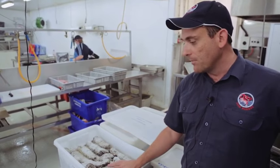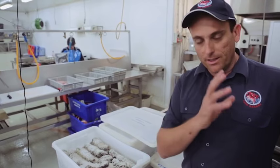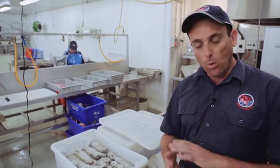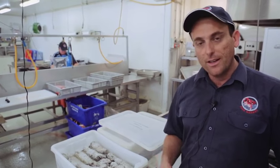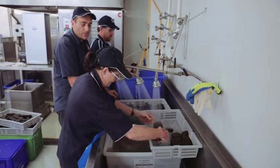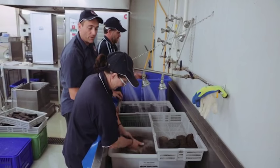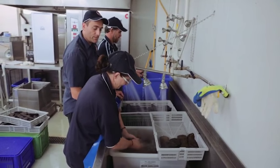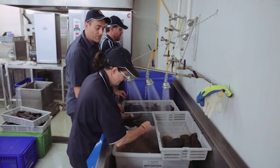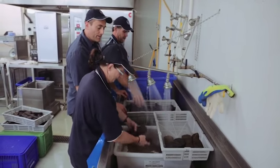From here, the tubs are taken to a washing station where individual staff handle and sort the product by species, wash the excess salt off the outside, and then it travels through the processing line. The second stage of the process, once we've received the product and done a visual inspection at the processing facility, is to take the product into a washing station like this and fill the tubs with fresh water.